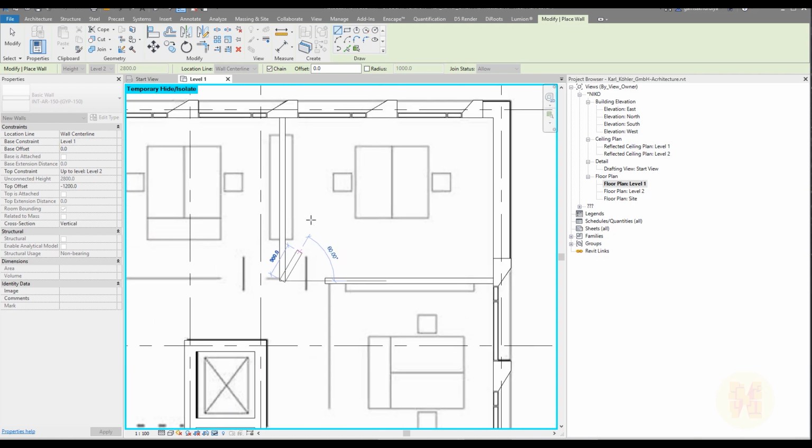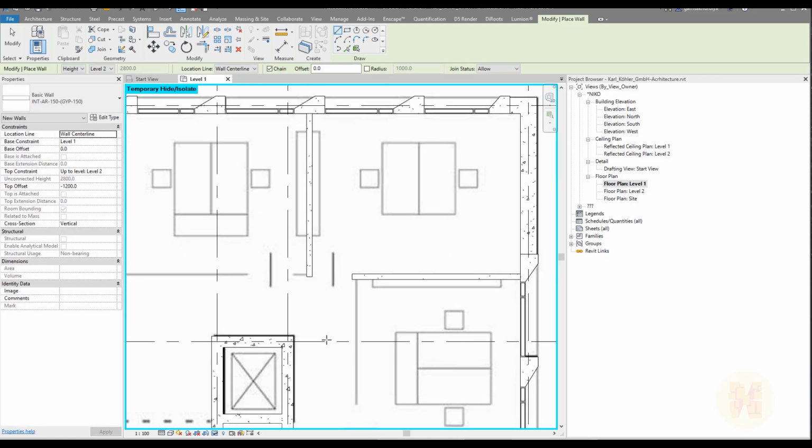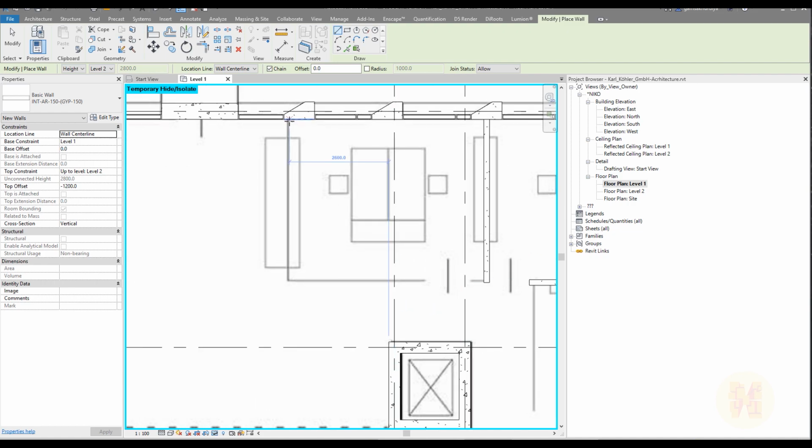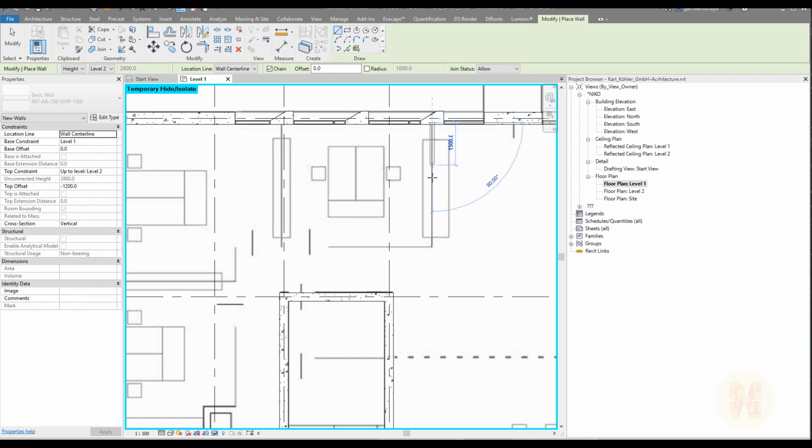Here we should think about how the opening will be. Actually, here we don't have any curtain wall, because the entrance is directly an entrance and these two are flush walls. Let's draw it here, the same size. Okay, and we continue on this part.